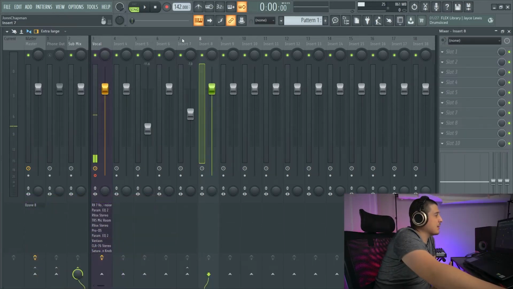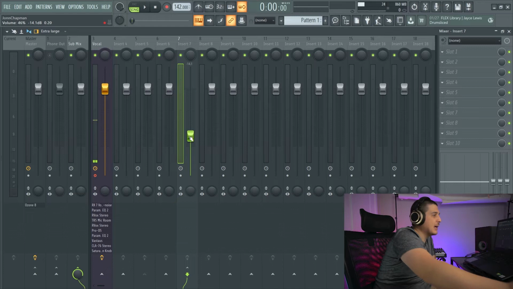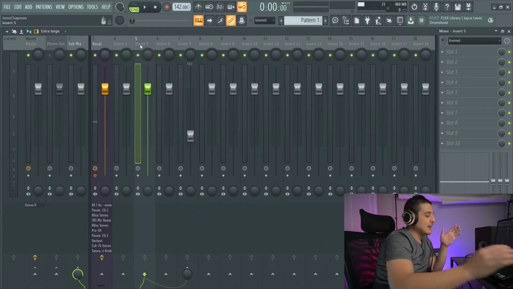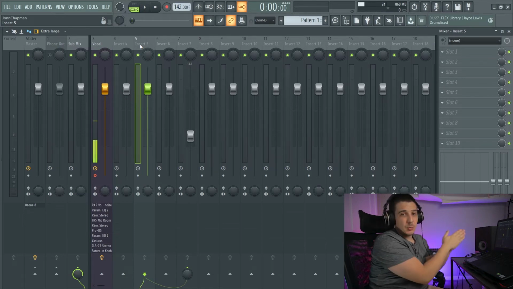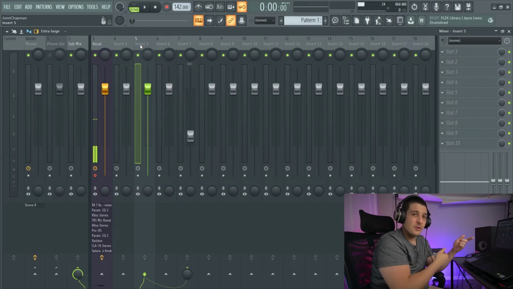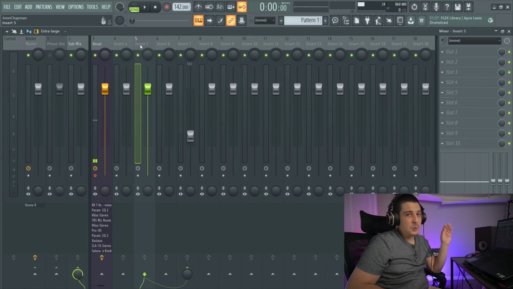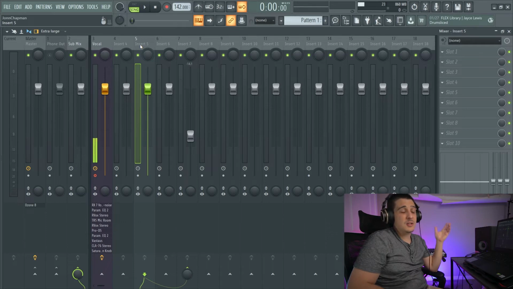Now, some things that people wonder when they're routing is if I'm clipping in insert 5, but I turn it down in insert 7, am I safe? The answer is maybe. In the digital world, clipping isn't actually going to happen until you render it out, clip in the master, or it hits a plugin that doesn't allow anything over 0 decibels. Some plugins will not allow that. While in the analog world, clipping is clipping. There's nothing else to do about it. As soon as it starts running hot, you start getting that saturation. Eventually, it's going to distort.